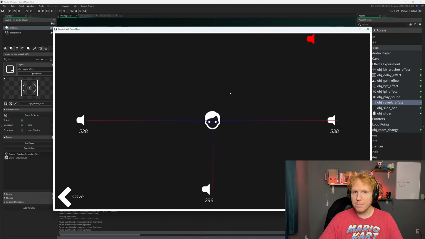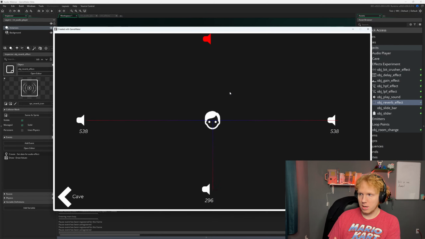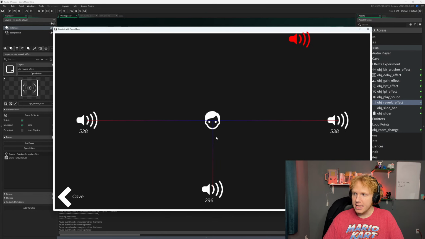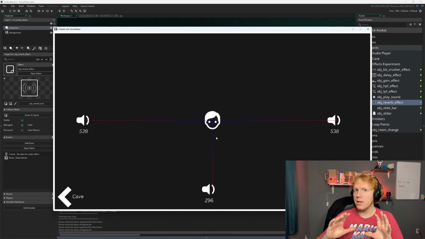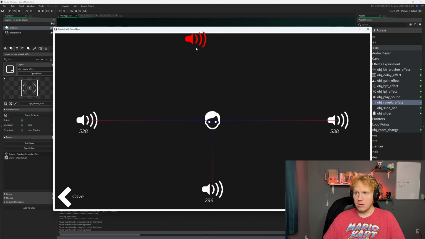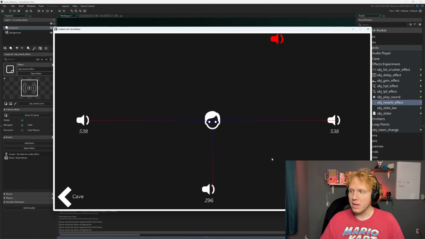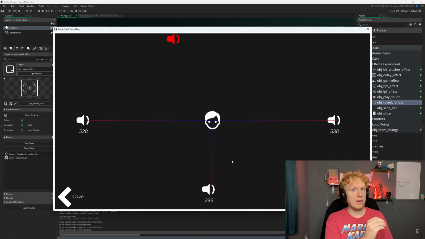What that means is the audio actually is inside of the game world somewhere. So in this project that we're looking at, this head indicates where the player would be located. And each one of these, and the red one is a moving one, which we'll talk about, each one of these speakers is an audio that is playing in that world in a 3D sense.